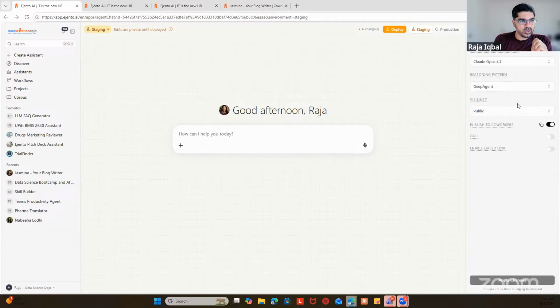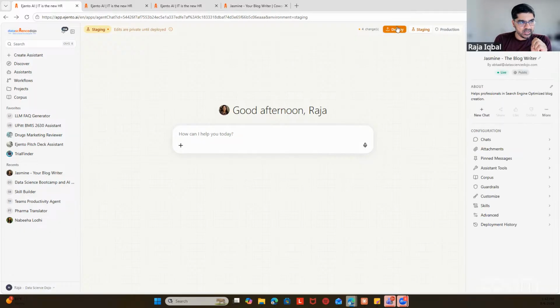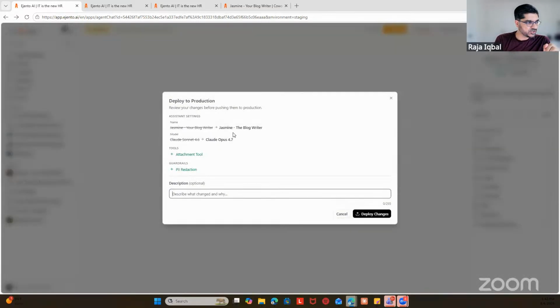And now, if you look at this right now, it is 4.7. Now, I can go ahead and deploy it, but here is the catch. There are 4 changes. It is showing me what changes are there. Then I have added attachment tool. I have enabled PII redaction, etc.